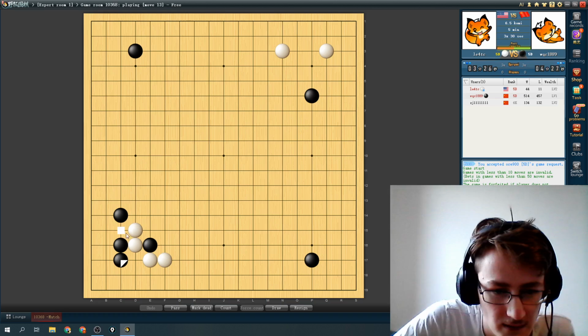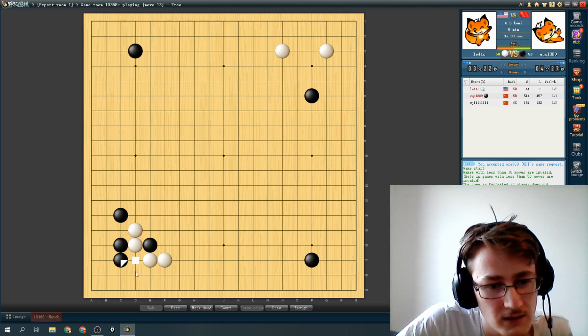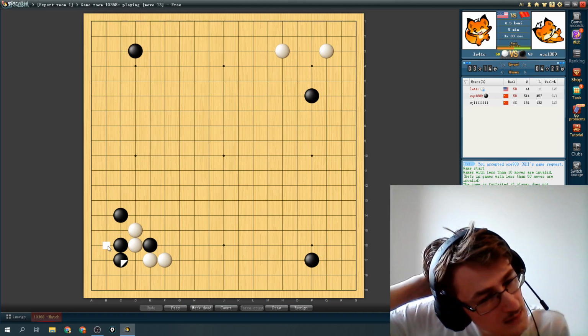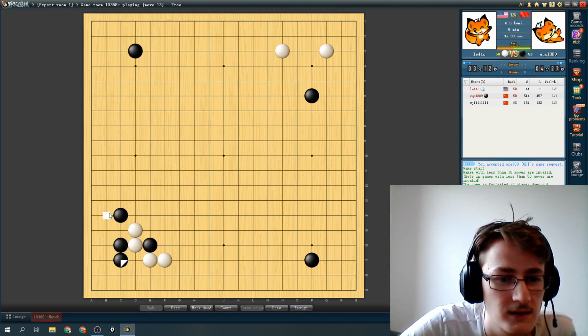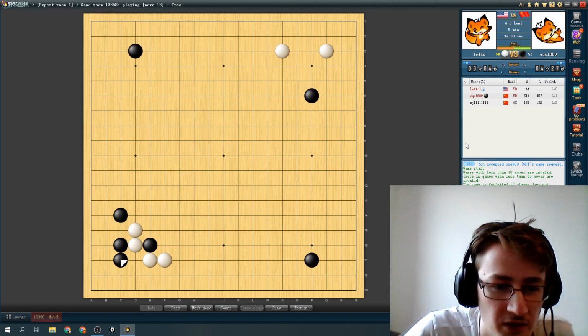Can't I cut here? I cut. Is black planning to like... No, black would have to... So if I cut, maybe cut on this side. This ladder. Is working, right?